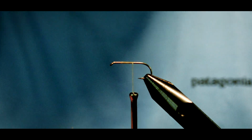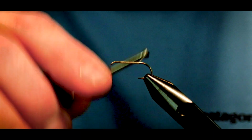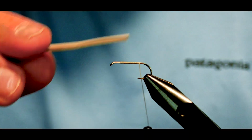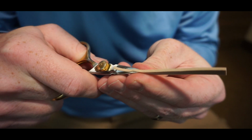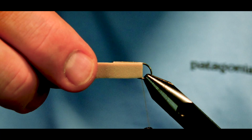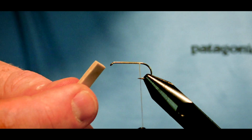So we're going to start with our thread. I have my Danville's tan thread here, and I'm going to work on back to where we're going to start our foam. Using the 2mm foam today in tan, and I cut myself a nice little strip that's about the same size as that hook gape, and that's our good starting point for this pattern.